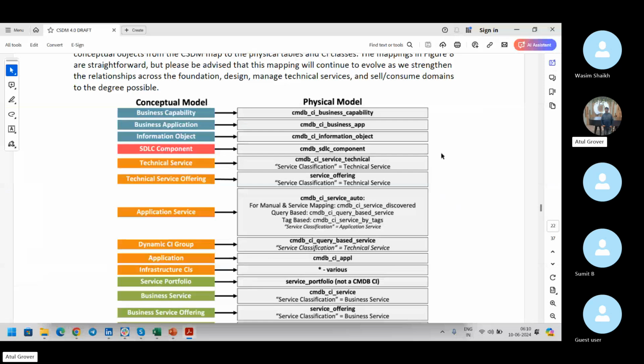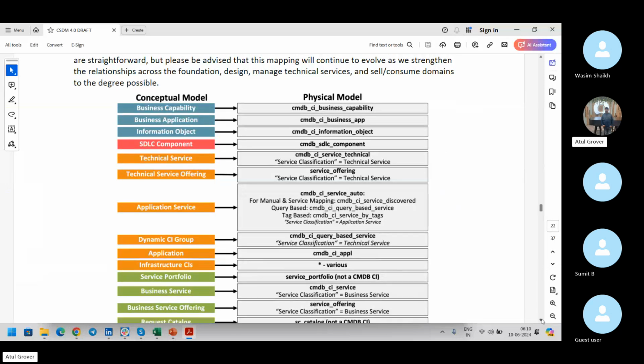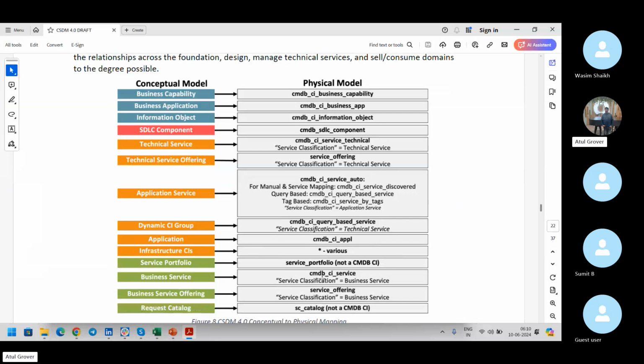Technical service. Let's scroll down. See, business service, and this is classified as a business service. But it is coming from the cmdb_ci_service table. Okay, offering goes in the service offering table.